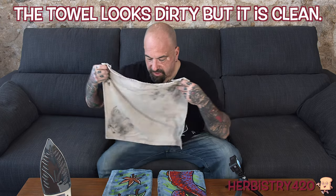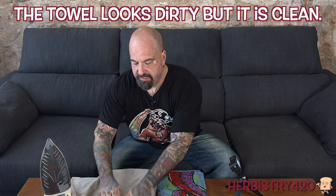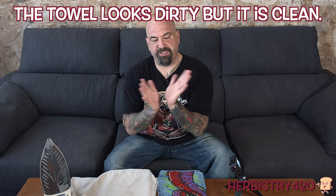So what that means is when we heat set this, and you need to heat set it, what you should do is get a piece of fabric. This is a towel that I use to clean with. You need to put that on top of your jeans or whatever you're painting, and then take your iron on either medium or high. I have it on high because these are jeans, but if it was a t-shirt, maybe you'd have it on medium. What we want to do is make sure that there is no steam, there's no water in your iron. This is just dry heat. We're not trying to remove any wrinkles. What we're trying to do is set the paint. So we're really going to heat this up. The reason that we're using the towel is just in case the paint lifts and sticks on this towel, and that's fine if it does a little bit.